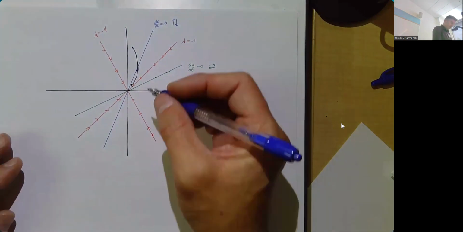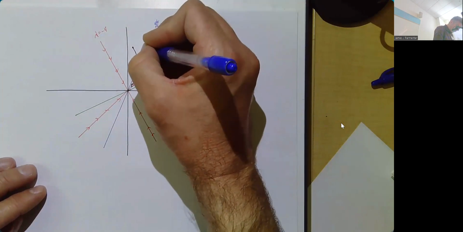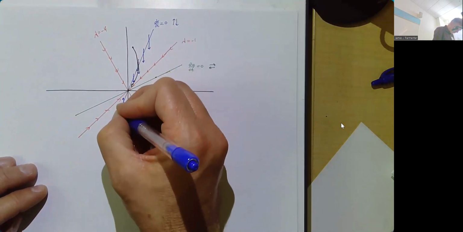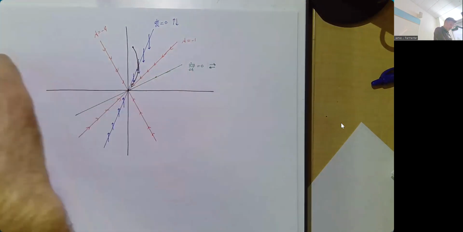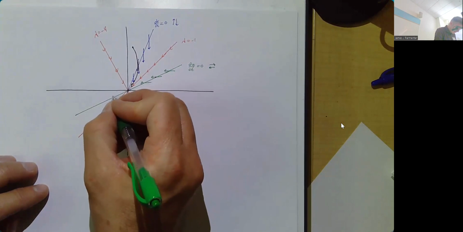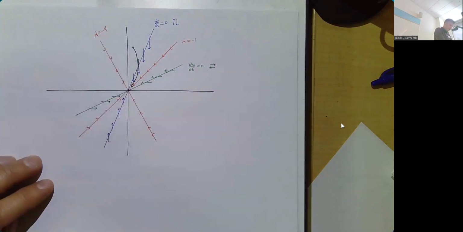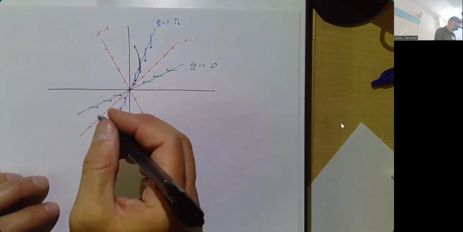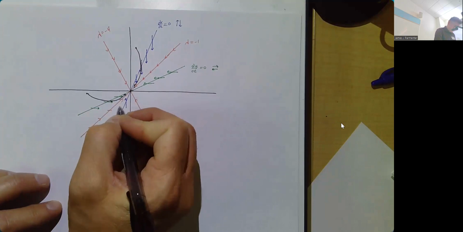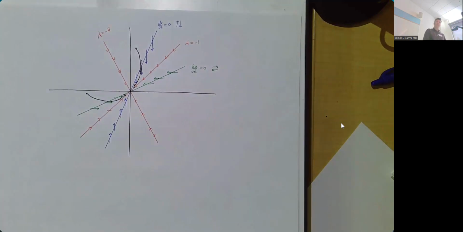Often when we draw this, we draw all these arrows on our nullline. So all my arrows are pointing down this way. All my arrows are pointing up this way. In a similar way, all my arrows here are pointing to the left. Over here, all of them pointing to the right. So if, for example, I start right here, I'm going to cross this nullline horizontally, and then I can't cross an eigenline. So we can't cross the red lines. We almost always cross the green lines or the blue lines. So that's kind of helping me. I know it seems a little bizarre at first, but once you practice it a few times, it really does become not too terrible.